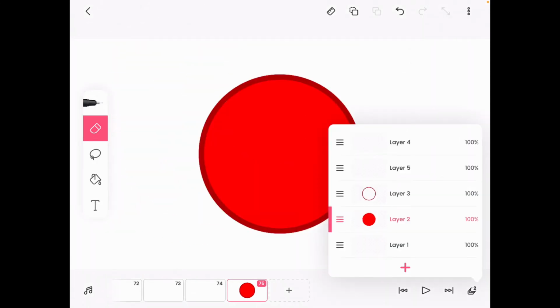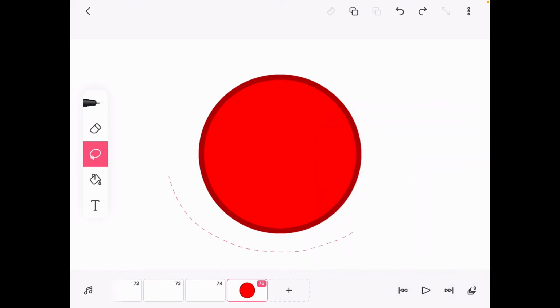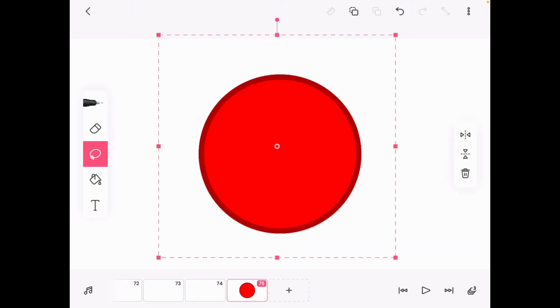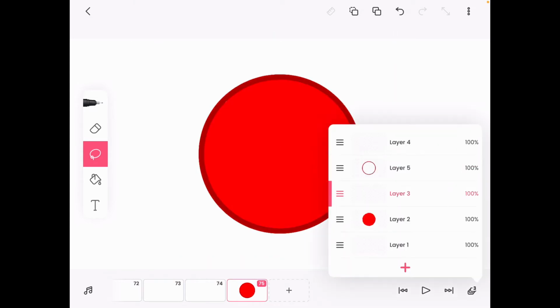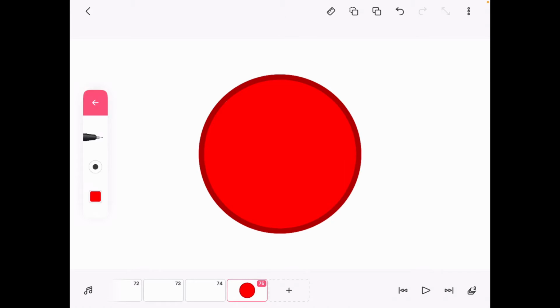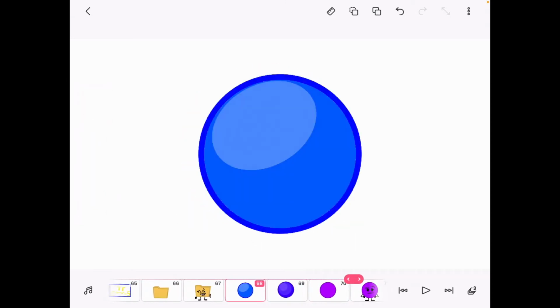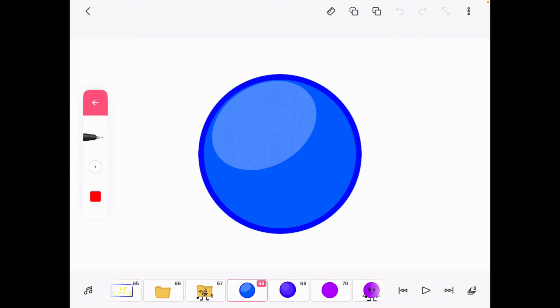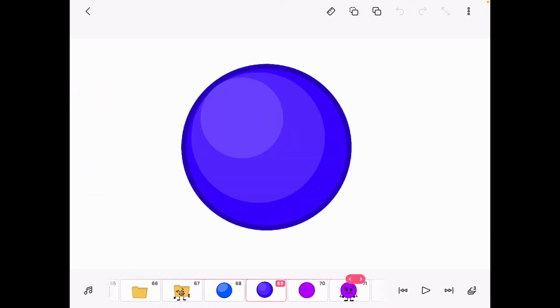There. So now that we have this, we can take the outline, use the selector tool to bring it around, copy it, delete it, bring it to layer 5, paste it, and then go to layer 3, and this is where you want to decide what you want it to look like in the shading department. So what I do now, this is the old version of a ball that I made. It's not very good, but this is the new version that I think is a bit better.